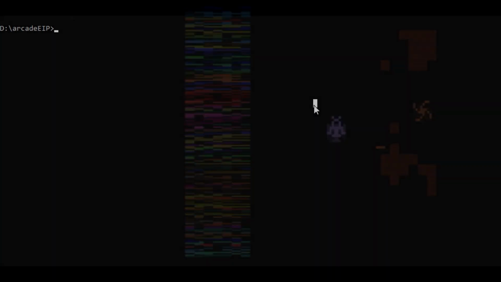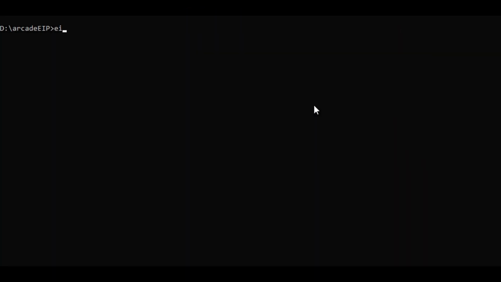There's a lot more that could be said about the command line features of the software, but all this is documented. And to keep this video from getting bogged down on minutia, I'll just mention two more launcher features that may be of interest before moving on to the higher level features. The first is support for multiple parallel versions of emulators like MAME, a feature that's turned on by default. To see a good example of why this is nice to have, let me go ahead and run Zaxxon.